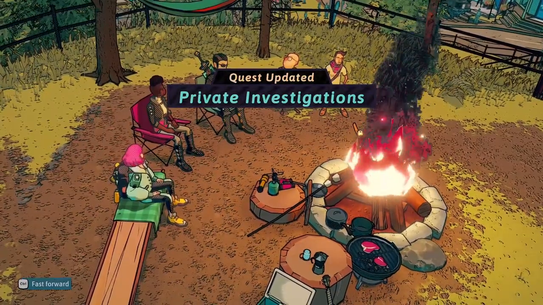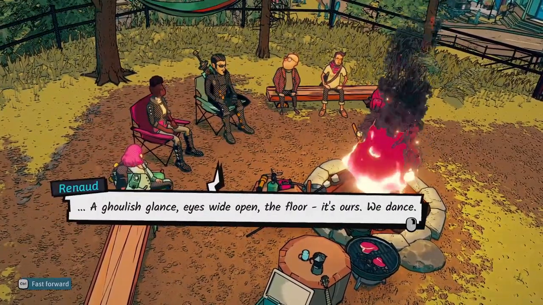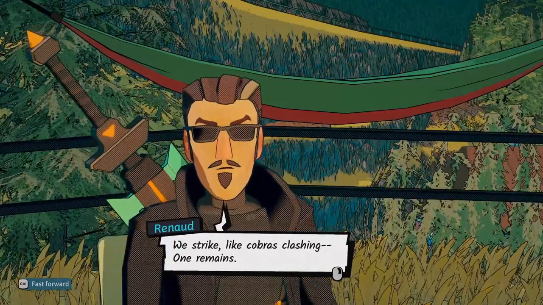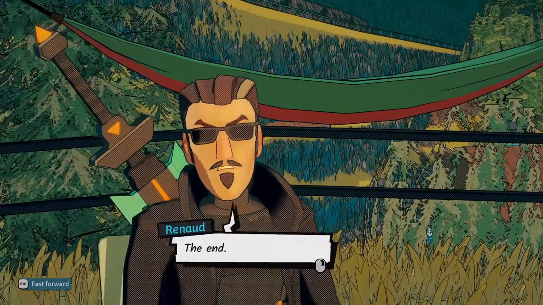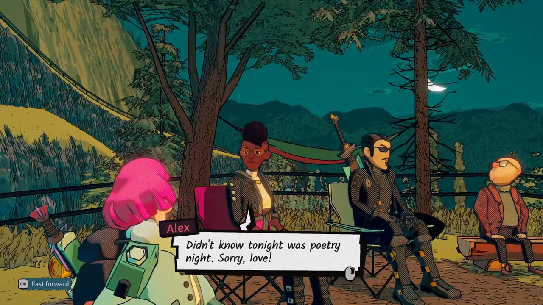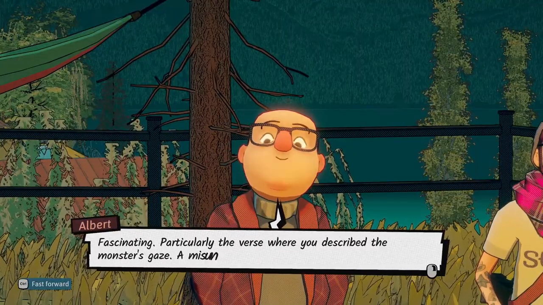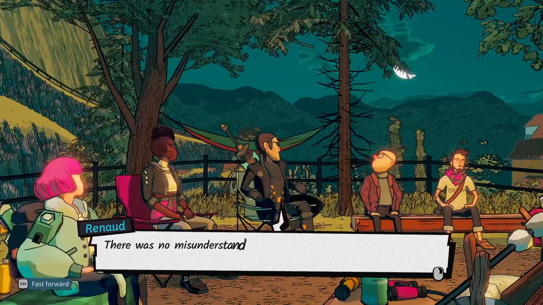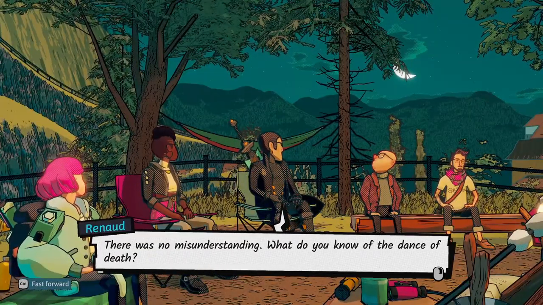Private investigations. Foolish glance, eyes wide open, the floor, it's ours. We dance. We strike like cobras clashing. One remains. The end. Didn't know tonight was poetry night. Sorry, love. Fascinating, particularly the verse where you describe the monster's gaze. A misunderstanding, I believe. There was no misunderstanding. What do you know of the dance of death?